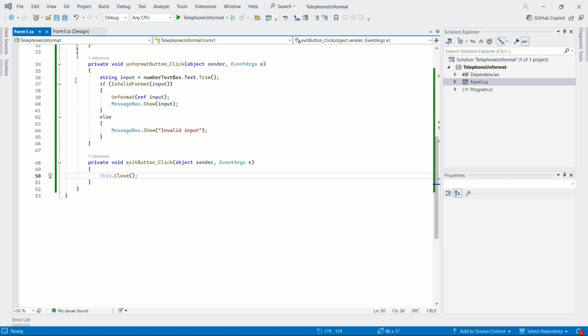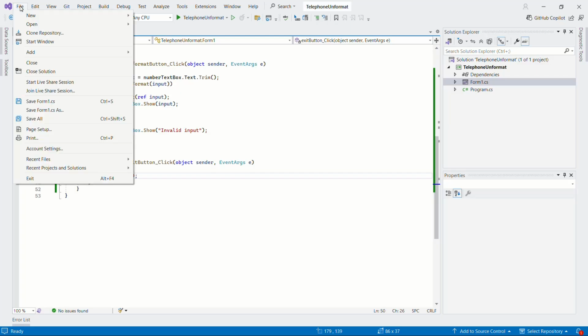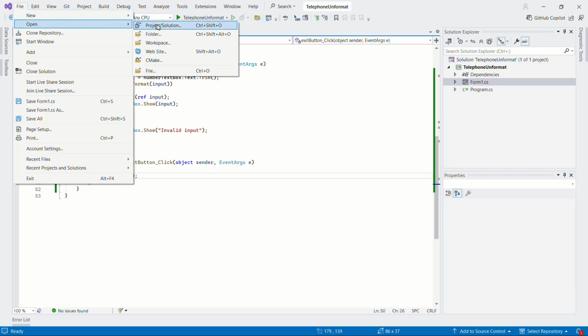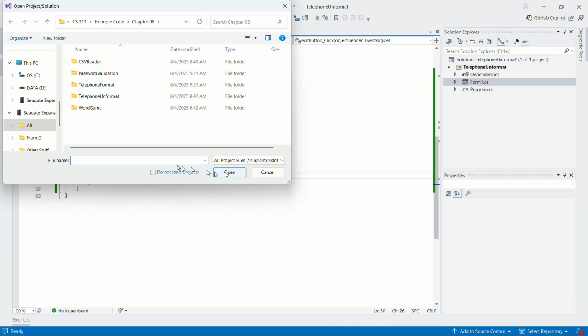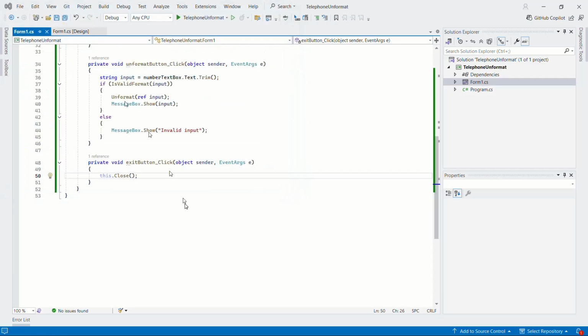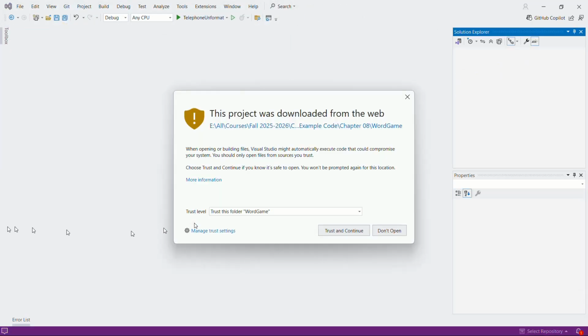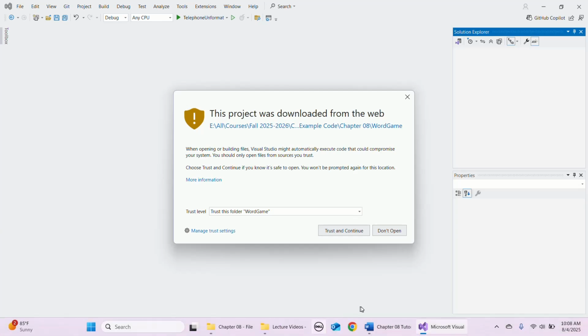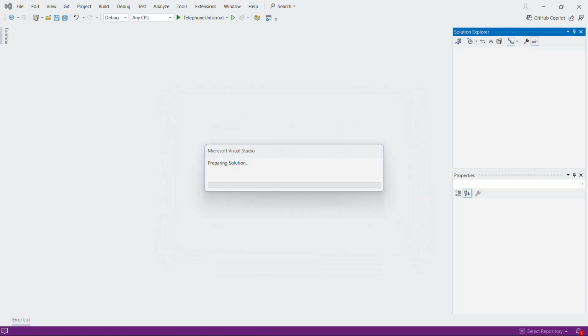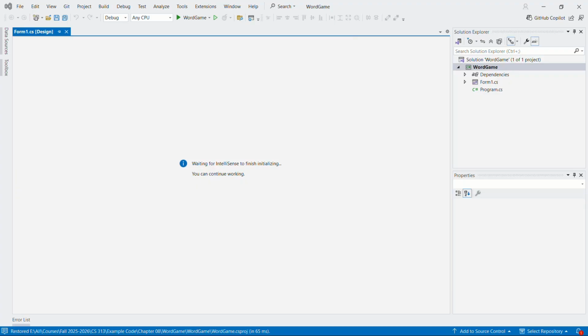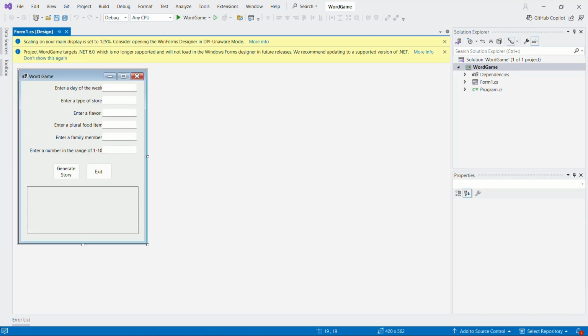So let's go ahead and load this up. This is the word game. It should be loaded in just a minute.